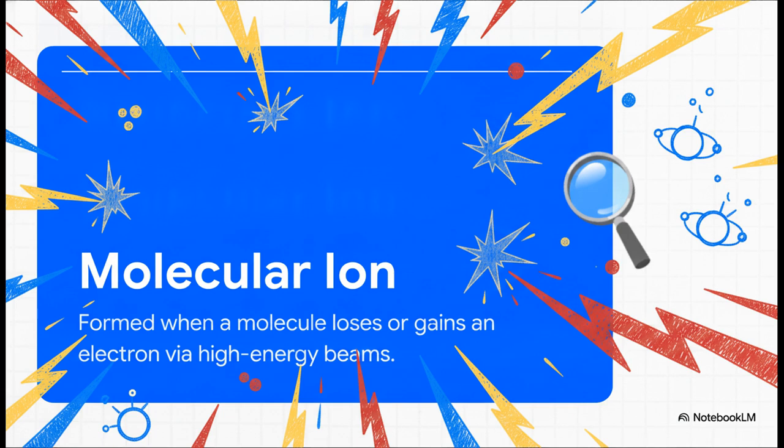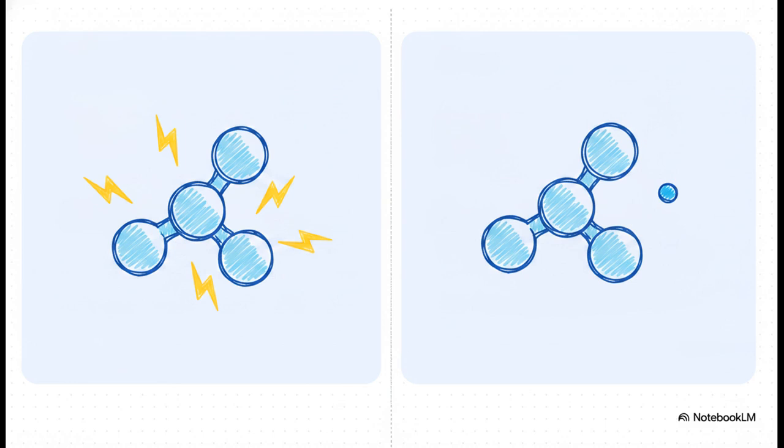It'll lose or gain an electron, and that spawns the creation of a very short-lived entity known as a molecular ion. Now, here is a classic exam trap, so please pay super close attention to this one. You absolutely must strictly differentiate between a molecular ion and a radical. On the one hand, a molecular ion has an overall charge. Think something like CH4+. Oh, and quick tip, cationic or positively charged molecular ions are way more abundant.